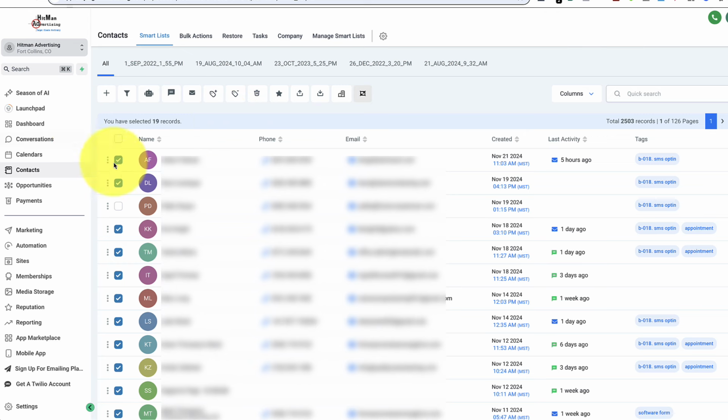So here we are. Basically, you upload your list with this button here. You import your contacts from an Excel file and you click on who you want to send. If you want to send everybody, once you click on the names here, there's also a button here to click to send absolutely everybody on your list.